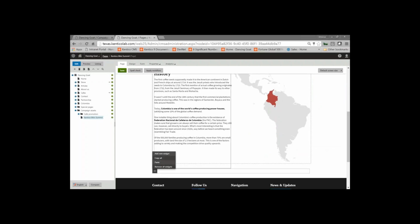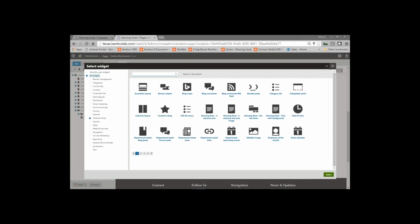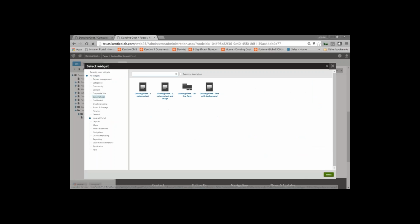Then the last area that I'm going to build out is, okay, well now I have my content, I need a clear call to action. So we need to measure something. I don't want them to just go to this landing page and not actually have any type of conversions or any call to action available for them, because then it's not going to really serve much purpose for our marketing campaign. So the last area that I'm going to build out is our contact form.